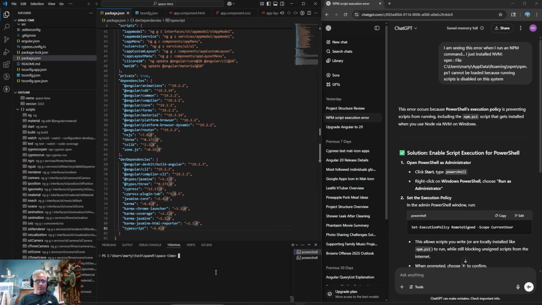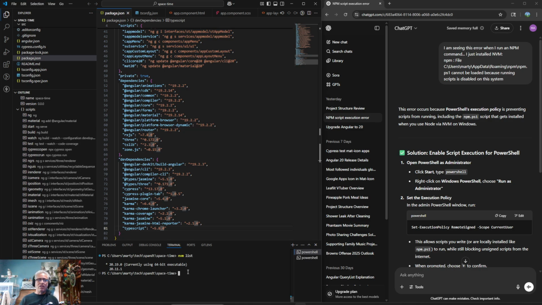But the other weird thing was, when we looked yesterday, I checked my version of Node, and my version of Node was new enough. And then once I actually tried to install Angular, it said, no, you don't have a new enough version. And it told me that I needed to have 20.11.1. So I uninstalled Node, and I actually installed NVM.